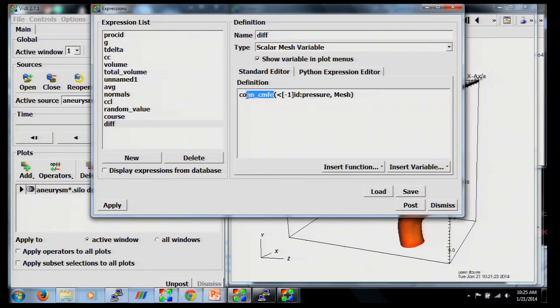It's the connectivity-based cross-mesh field evaluation of variable pressure on the particular object called mesh at time step current step -1.